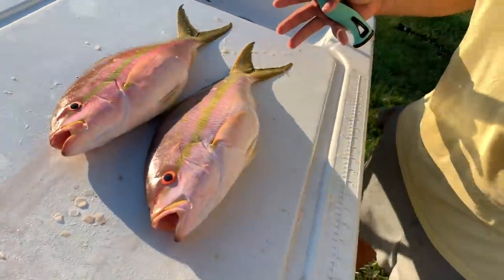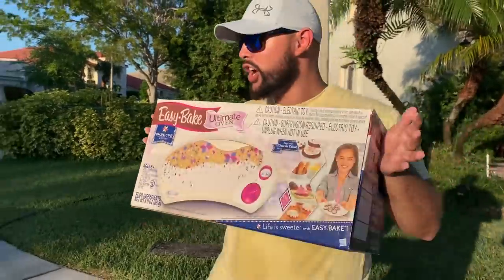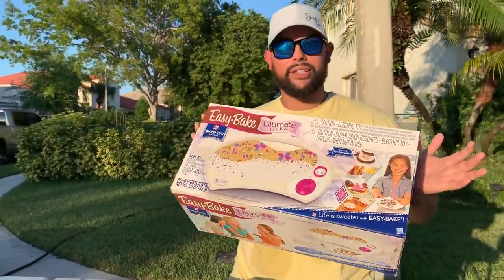All right, Slayers. So we just finished coming back from slaying in the Big Blue Sea with Papa Slam and Lily Slam. Come check out our fish right now. As you can see, wait, we can't show you what we're doing with those because we got to show you how we're cooking them with the Easy Bake Oven. Ooh.